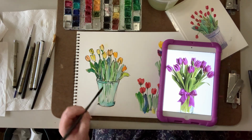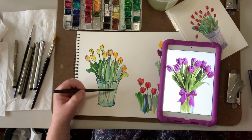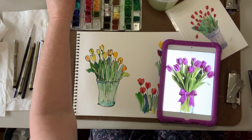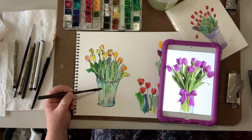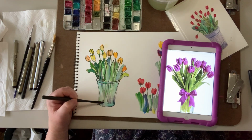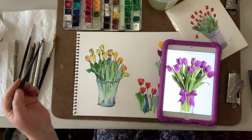And sometimes there's actually a water line, and you can see, other times not so much. You know that I always like color, so I'm adding just a little bit of color, kind of creating the color that I may or may not be seeing. Okay. Okay, I'm going to stop right here.